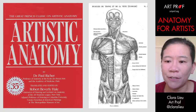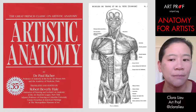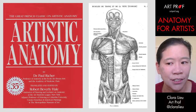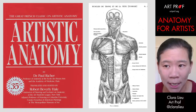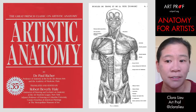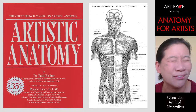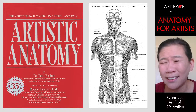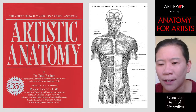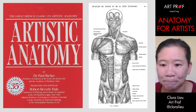David says, will we ever get to try figure drawing stuff using Pose Maniacs here on Art Prof? That'd be really cool. I've never seen Pose Maniacs before, so I'd have to take a look at it first. And also there's copyright concerns that I don't want to mess with. But I'm hoping pretty soon that I'll be able to get some models and shoot my own photographs. Because honestly, a lot of those stock photo figure drawing sites, I don't like them. The photos, to me, are a little tacky. It's usually all the same body type, and that to me is really boring, so I have to see. But yes, eventually we will do some figure stuff, which is really cool.